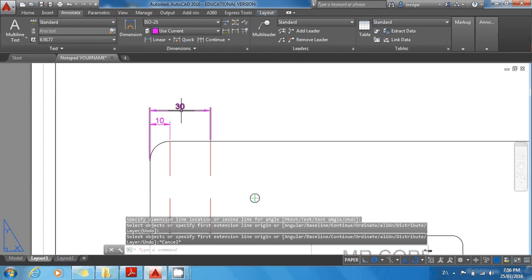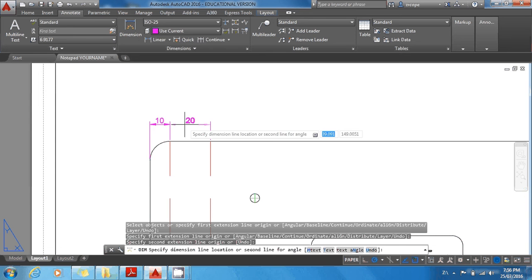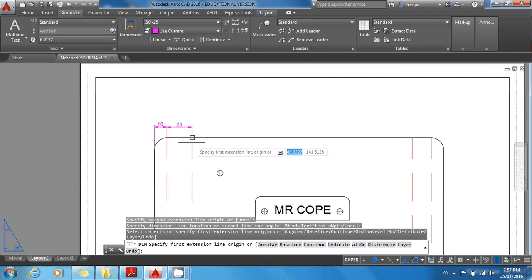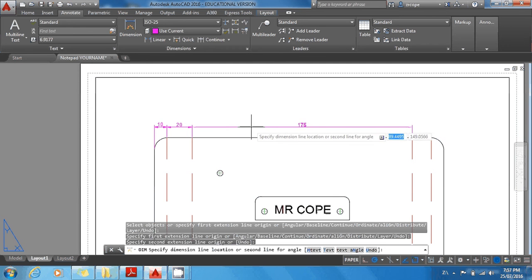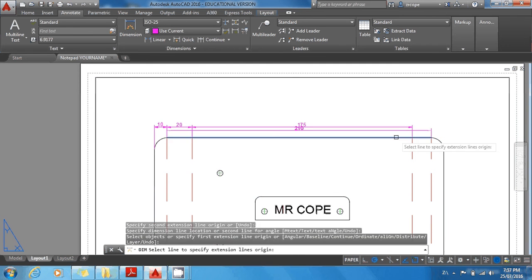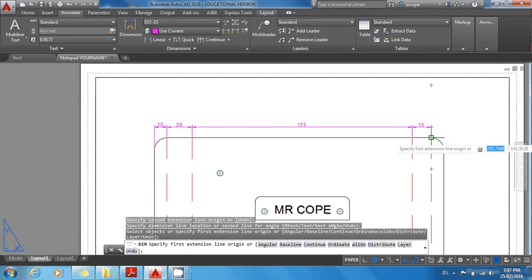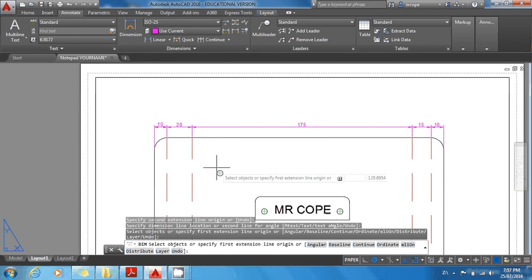Now that's the exact same as if I had deleted this and went from here to here. So it doesn't matter which way you do it, but they need to be nice and lined together. Next, let's go from here to here and go up. Place it nice and in line. From here to here, place it. And from here to there and place it.